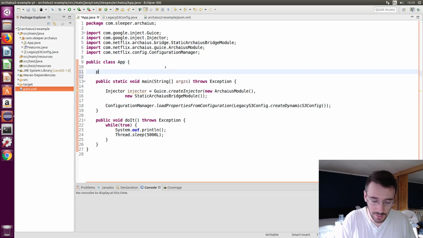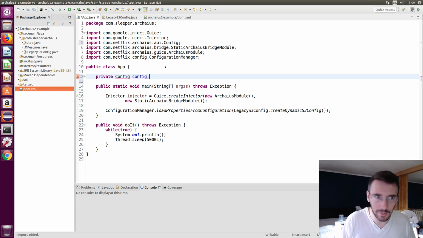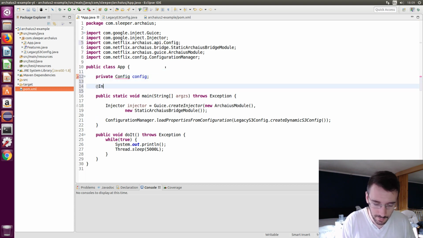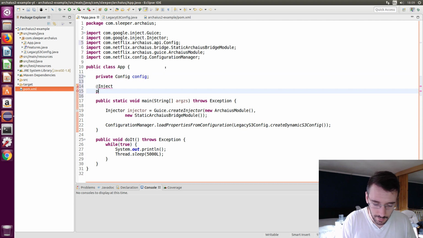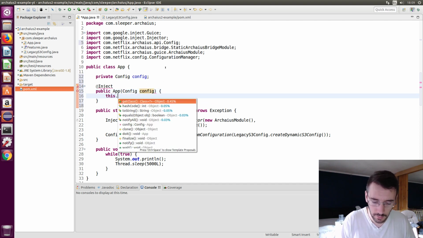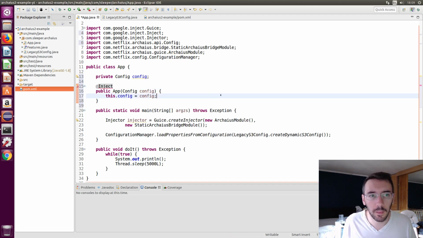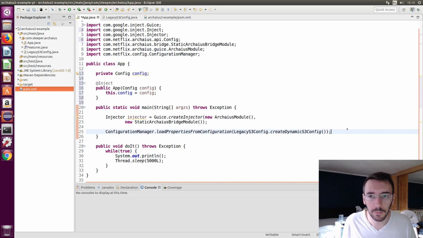Let's start using the actual Archaius2 config object. Config. I need to inject the config. Use some constructor-based injection here. Config equals config. And there we go.